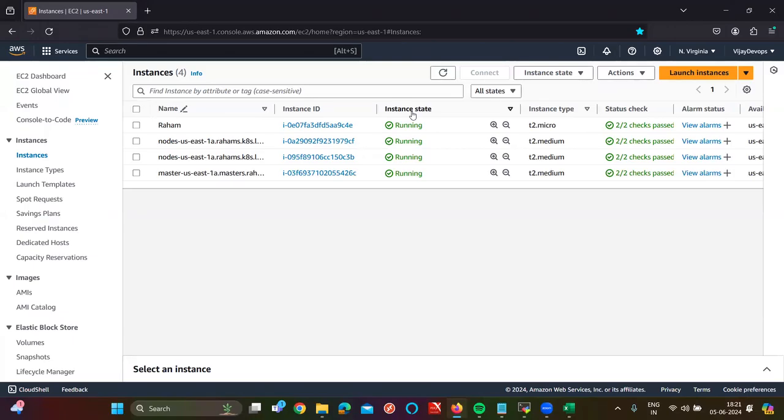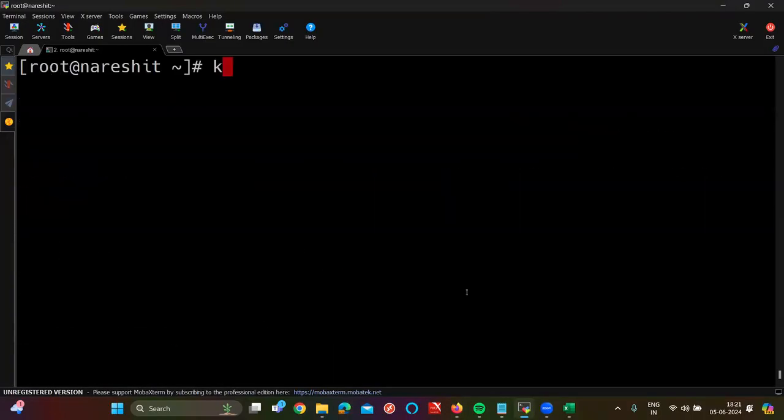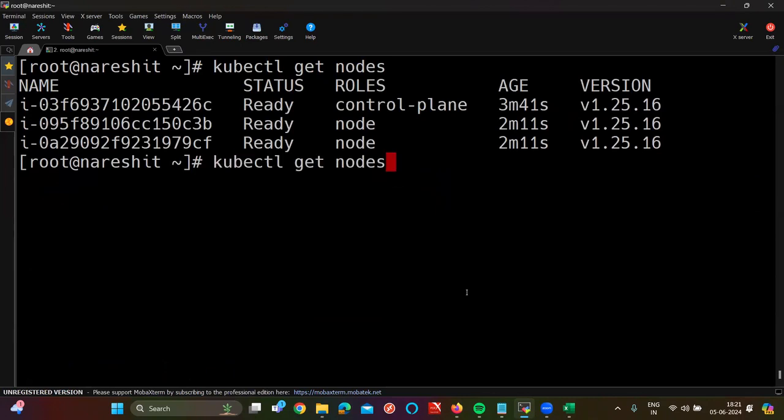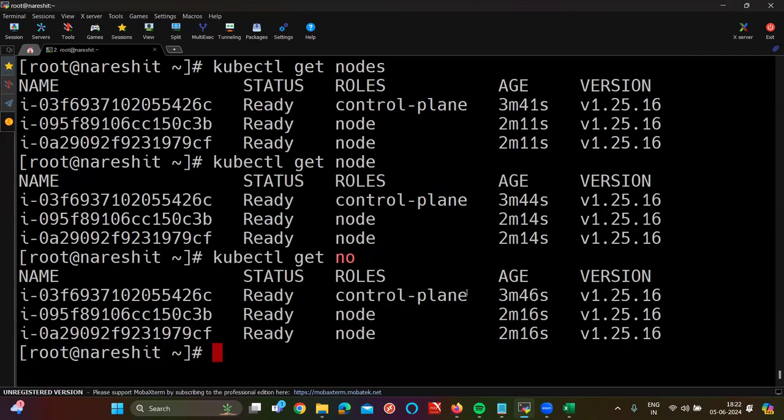Is it clear? Fine. So now here, if I want to get the list of worker nodes, the command will be kubectl get no. You can write nodes, or node, or no. Anything you can use. Are you getting three nodes here? Control plane indicates the master node. In Kubernetes, master can also be called the control plane, or you can call it the pilot node also. So these will be my worker nodes.